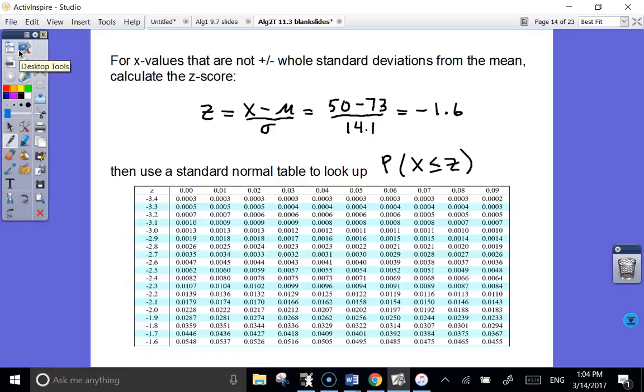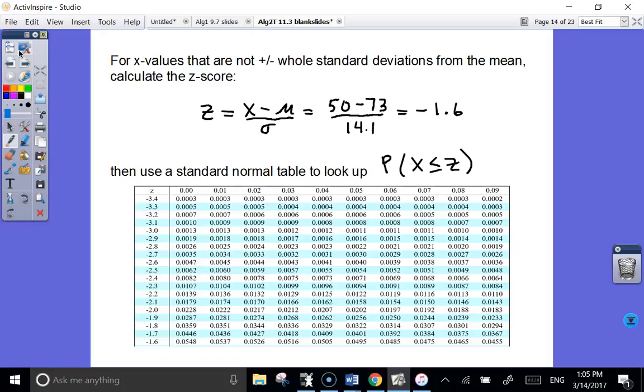Now I'm going to skip over a slide and go back to it in a second. With that negative 1.6, then you get z-tables. They actually give you z-tables when you take the SOL. They give you the formula sheet and they give you the z-tables. So you would look up in the z-tables for negative 1.6. Negative 1.60 would be right there. If I had negative 1.61, it would be there. I think it was actually like negative 1.63, so we could be a little more fine and take it from this column. But if we just say 1.6, it's going to be 0.0548.